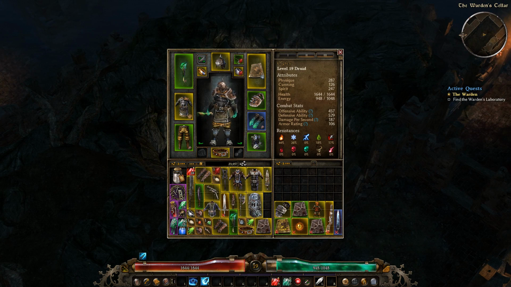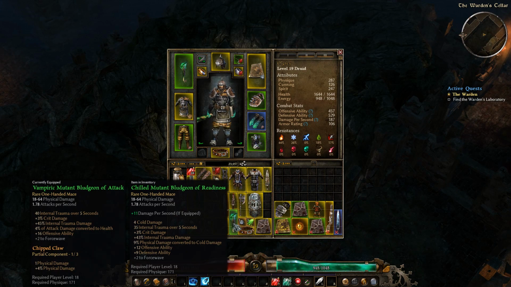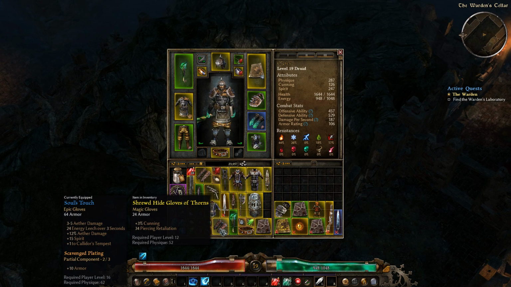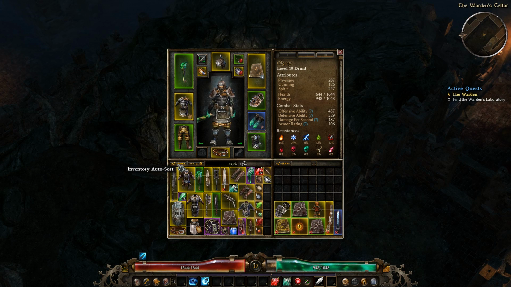Winter, what we got there? No. What's that? 16 armor, burn damage. Nope. What's that? Oh, it's plus 11 damage per second and 4 cold damage. It's nearly the same. 4% of attack damage converted to health. Right, we'll leave that on then. I think I'm doing the right thing there. Can we do that? Alright, we're getting full.